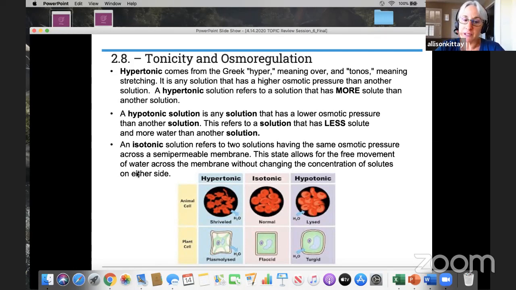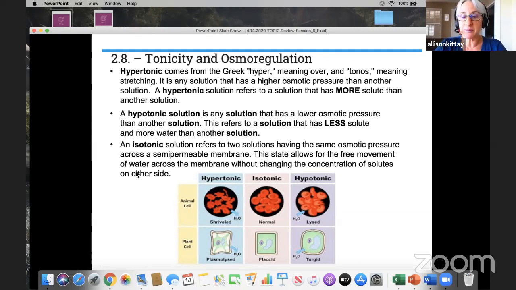In a plant cell, notice that that plant cell has a cell wall around it. And if you place a plant cell in a hypertonic solution, it will actually lose water to the environment, and we call that being plasmolyzed. If you think about a plant cell that's growing in the soil, if the soil is too salty, let's say that there's been a drought and there's not enough water, or maybe there's been some agricultural runoff that has a lot of salt in it, then the surrounding area is hypertonic, then that plant is going to lose water and wilt, okay, because its cells become plasmolyzed.